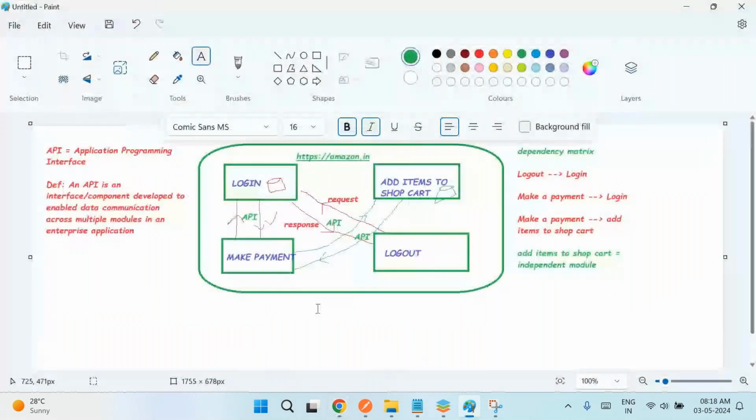Okay, so we understood the definition of an API. This is the simplest definition you can keep in your mind. That's the purpose of APIs. Let's dive a little deeper here. We said that the logout is sending a request and login is giving a response. But how does this request go and how does this response come?